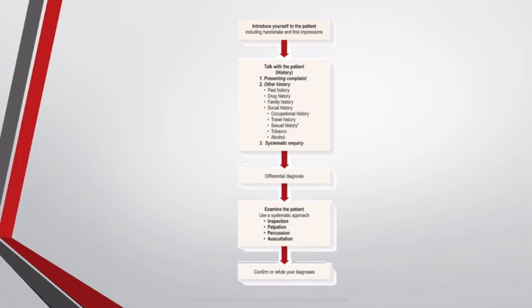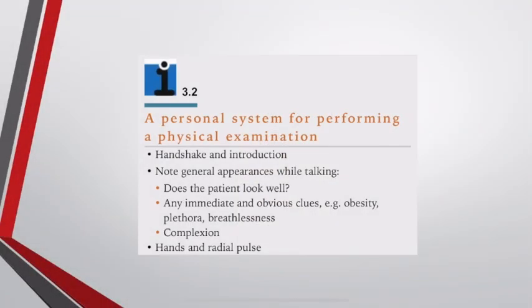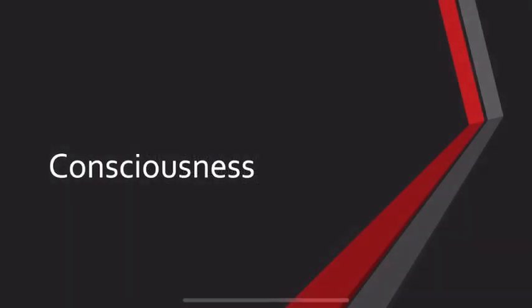With that reminder in hand, let's talk more about a personal system for performing the physical examination. Again, you need your own system. This is the beginning of what McLeod's suggests, but you're going to come up with your own system. But it's really important to be systematic and to do things the same way every time so that you don't miss anything. So we're going to talk in this lecture about things we can quantify, things we can measure that help us define what's going on with the patient.